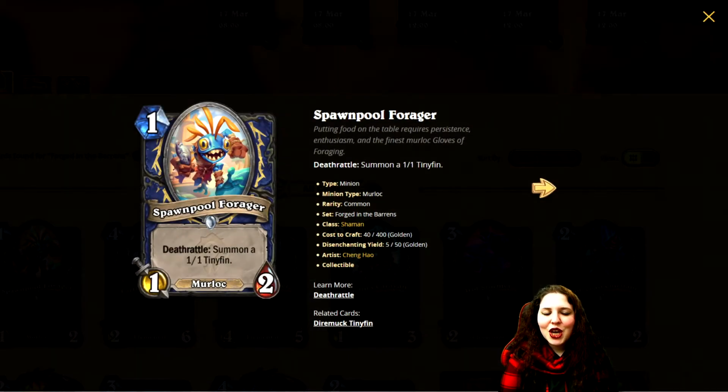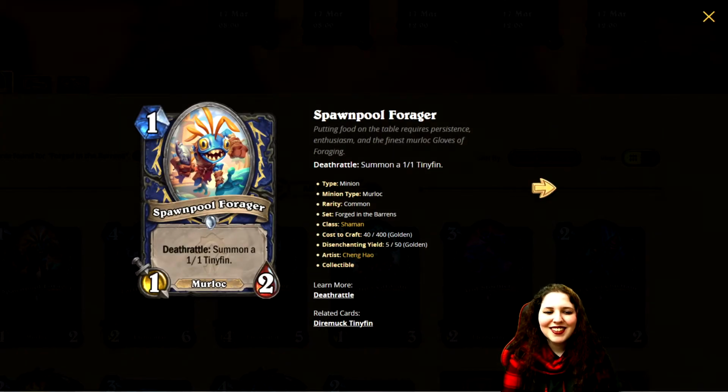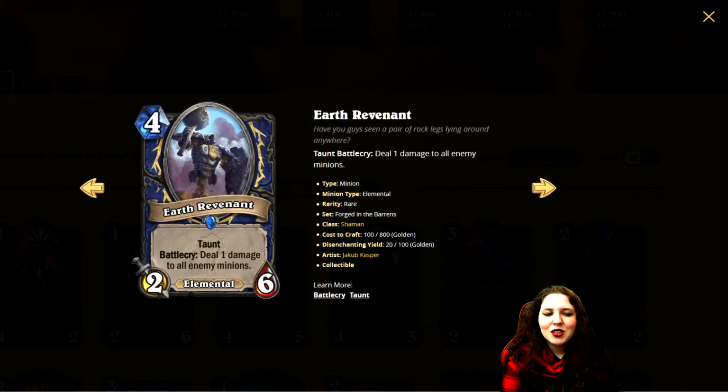Here we have Shaman. So the first card we have is a 1 mana 1/2 called Spawn Pool Forager. I don't know why I struggle to say that. Deathrattle, summon a 1/1 Tiny Fin. So this is basically a Possessed Villager with 1 extra health with the Murloc tag. Perfect. I love it.